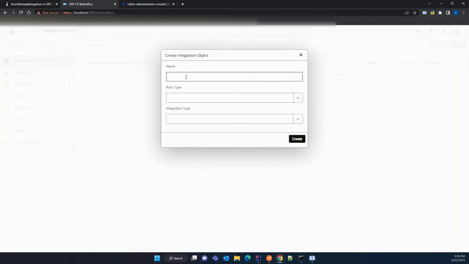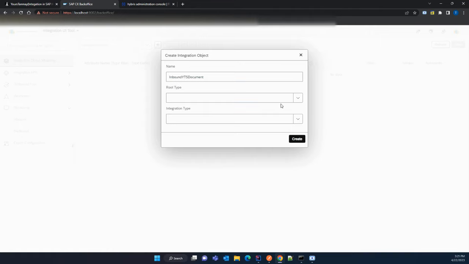Why am I providing inbound YTS document here? Because the request will come from another system to our Hybris system, and that process we call inbound. Suppose you are sharing some data from your Hybris system to another system, that will be outbound. So the integration object type is basically of two types: one is inbound and another is outbound. As we are getting the data from another system to our Hybris system, this will be an inbound object. If it is an inbound object, you provide the name as inbound followed by your table name. That's why I keep the name as inbound YTS document.